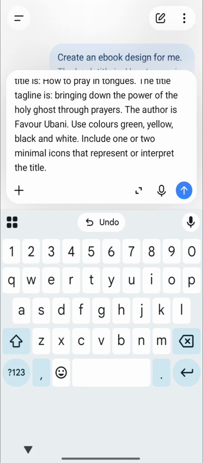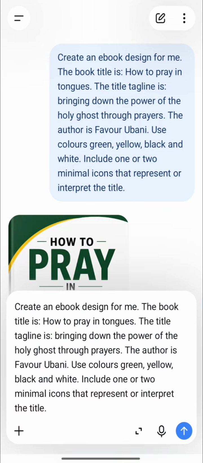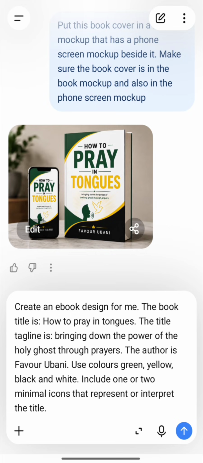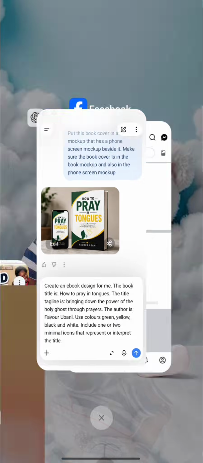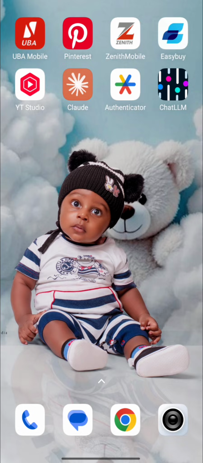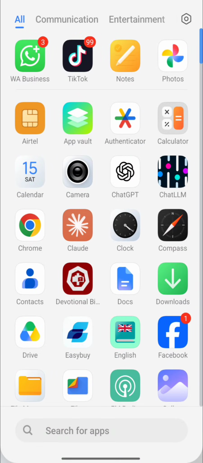Do you understand? But if I still want this particular title, just that maybe I want to check if it can give me another design, you can still use this prompt. Maybe change the colors and see how it would look. But I always prefer you clear your cache first. You clear this particular one first, so that it does not look like you're asking it to continue from where you stopped earlier. That's if you want to maintain the same book title, but you're just trying to get a different design.